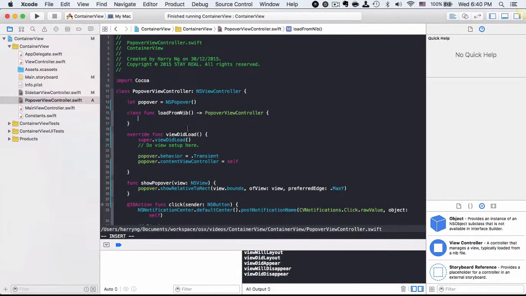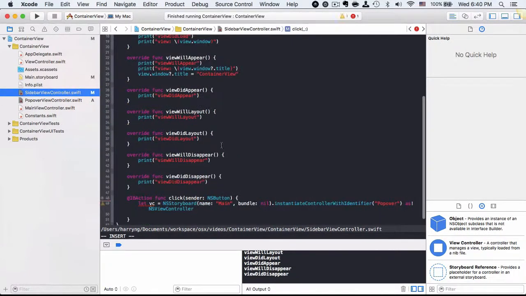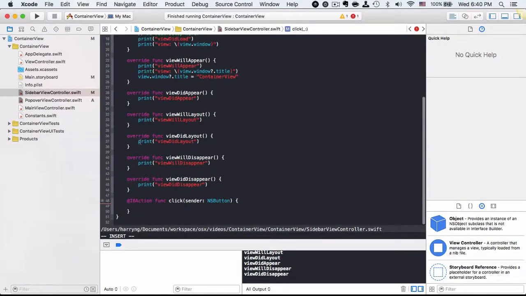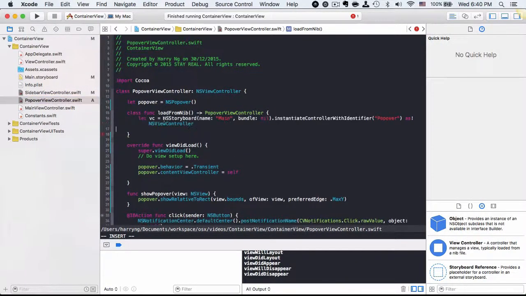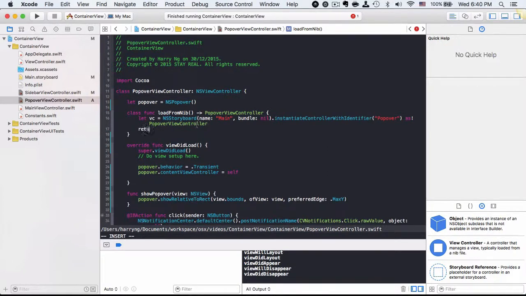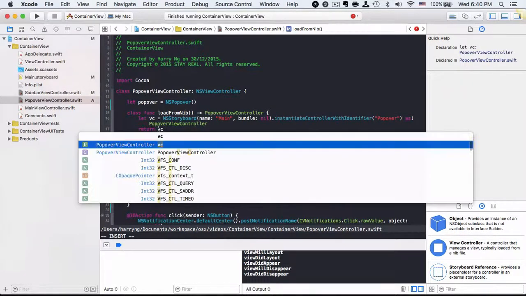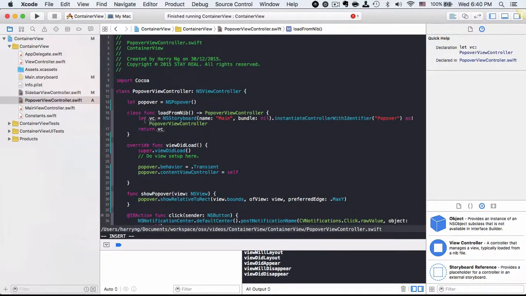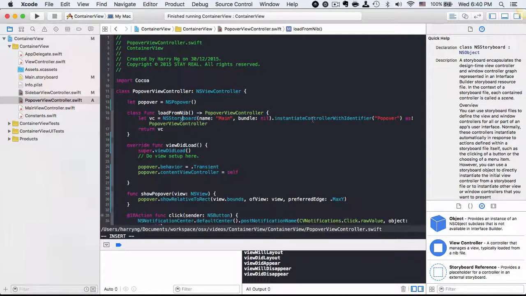So I would generally do like this, and in this case, I could move this code into here. This will be returning the popover wheel controller, and it will return the VC. So by calling load from lib, I create the wheel controller from the storyboard and then return itself.